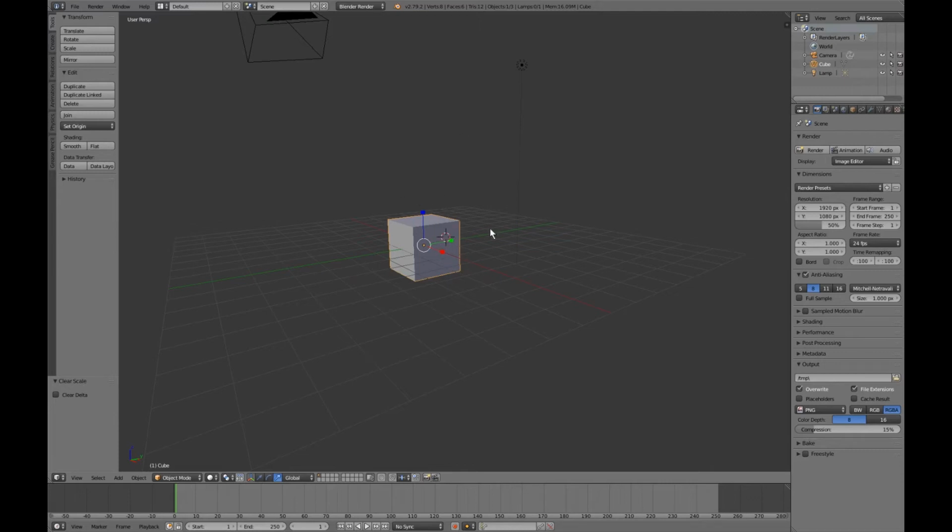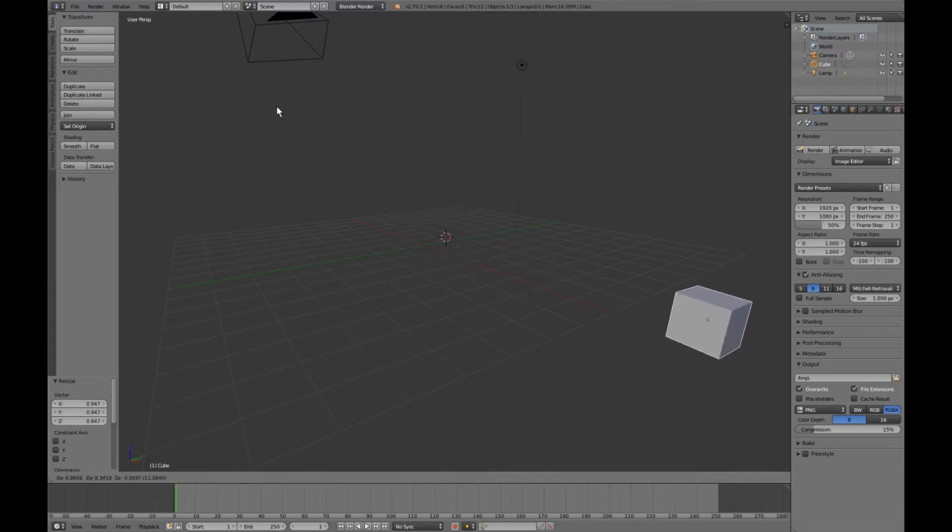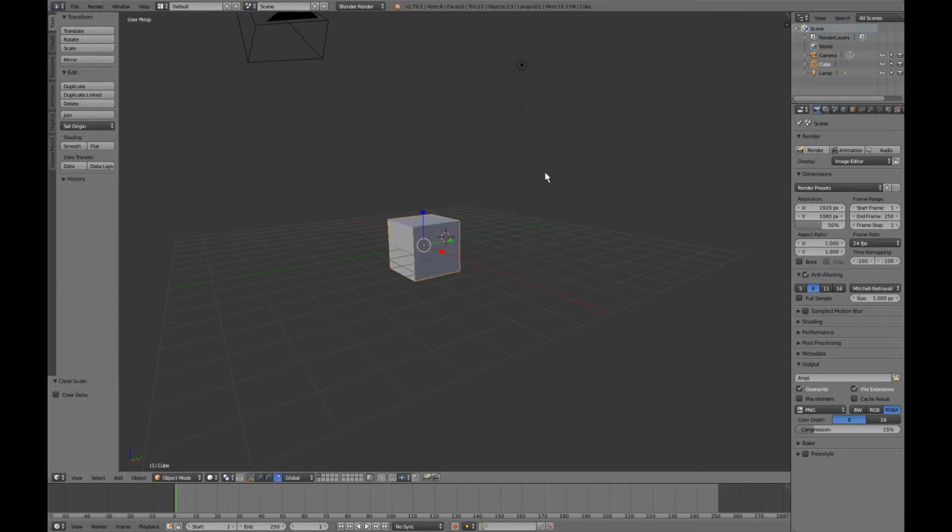The other thing is, when I said G, R, and S, they don't just work with the Alt key. If I hit G, I can actually move the object around just by wiggling the mouse, or R, I can rotate it, S, scale it. And again, we can do that up here as well. There's about a million ways to do everything in Blender. So that's the main section of the viewport.